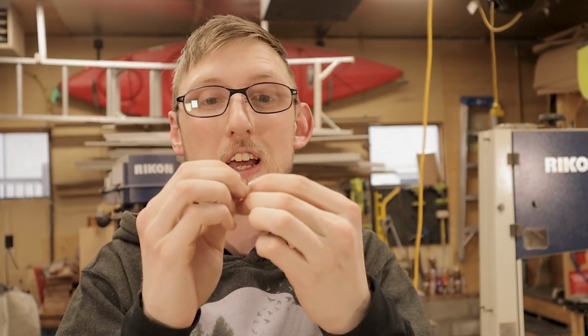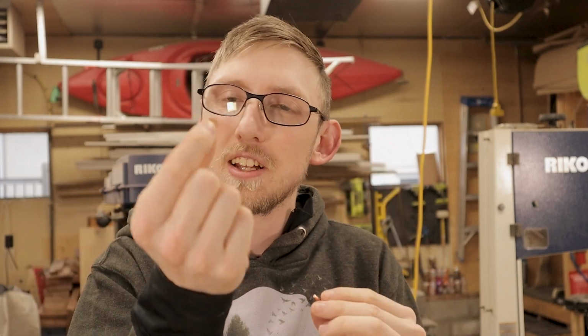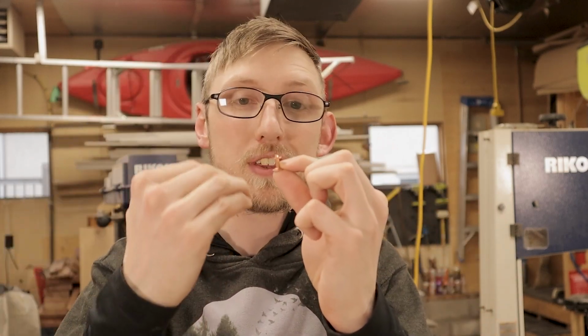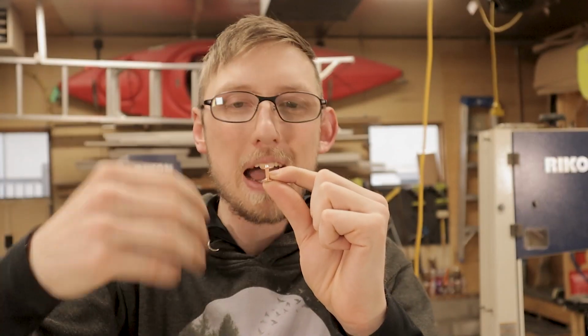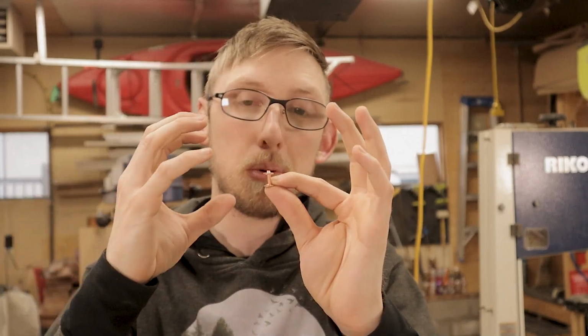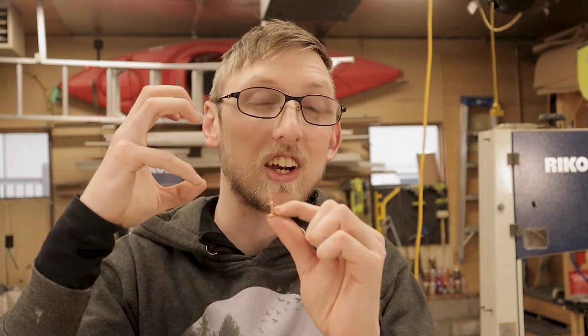So for our rivets, we're going to be using these little two-piece copper rivets. What they consist of is just one piece that is flat on one side, has a post on it, and the other one is basically just a copper washer. And when you put these together and pound everything nice and tight, you can see that this washer doesn't quite fit. So when you apply pressure with a mallet, pushing it downwards using a special tool, I'll show you in just a second here, it puts enough pressure on this thing that it holds everything together. Then you go through, you snip the top portion off, kind of round it over nicely, and that actually holds everything together pretty much permanently.